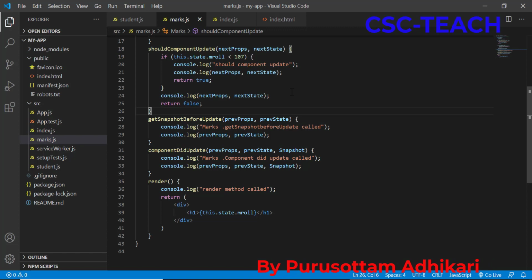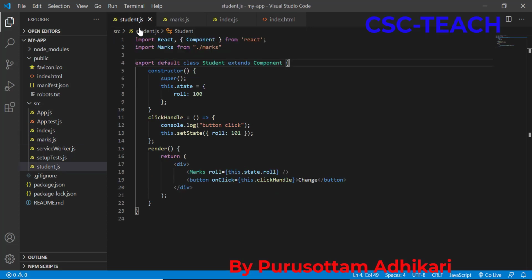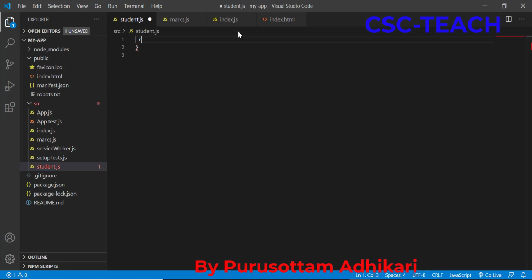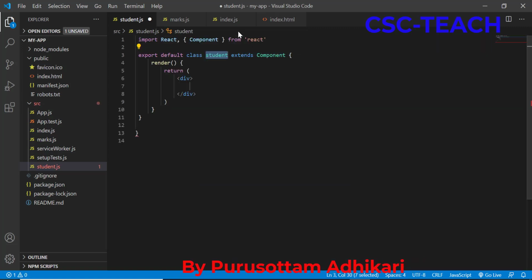Go to your student.js file, remove this part, and create the Student class with rcc.